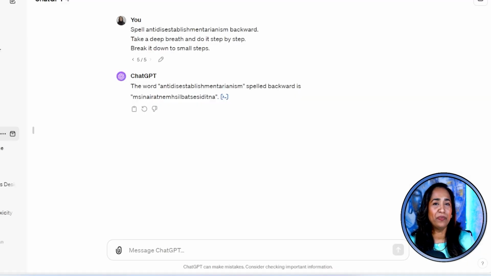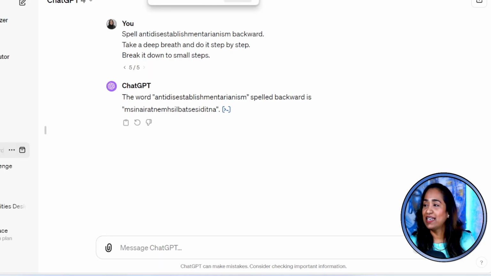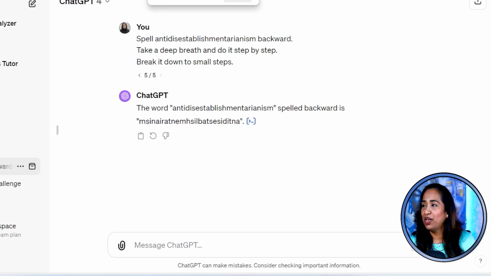So this is really fascinating. It's funny how these large language models know exactly what you're trying to do and adapt to these. It should have spelled it right in the first place, right? So here it's using Python code and spelling it. And now the real challenge comes in where I have to check M-S-I-N. Yeah, that's too long for me to spell. And I'm guessing this is the right thing. If you have time, let me zoom this in, take a look, and let me know if this did a good job spelling.